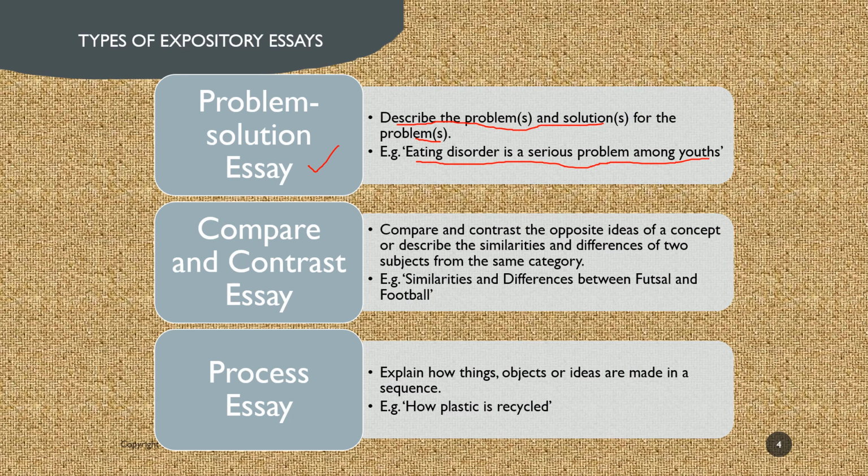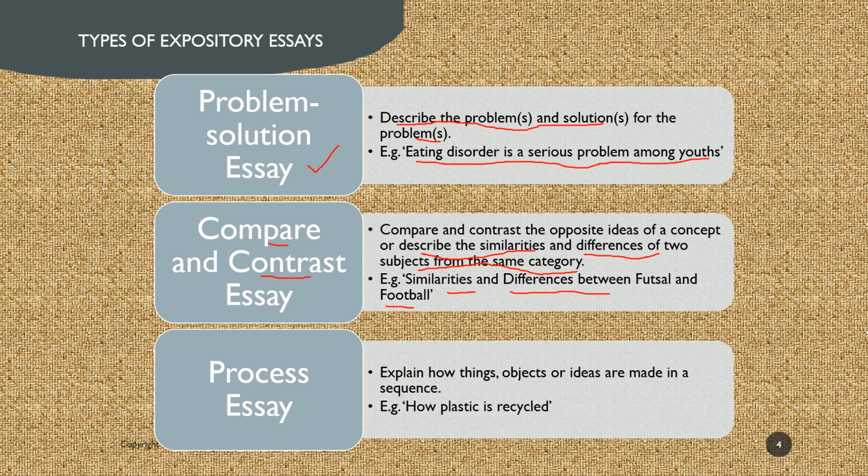The next one is the compare and contrast essay. Compare and contrast essay presents the opposite ideas of a concept or describes the similarities and differences of two subjects from the same category. For example, similarities and differences between futsal and football. So when you write a compare and contrast essay, you need to write in your essay some similarities and also differences and show the comparison between futsal and football.